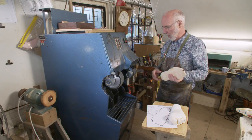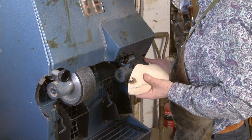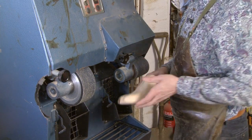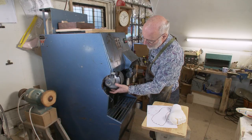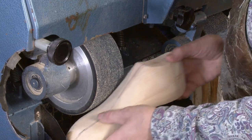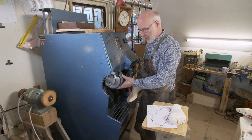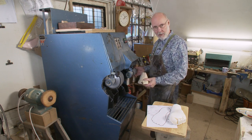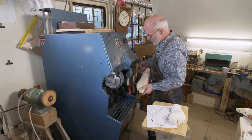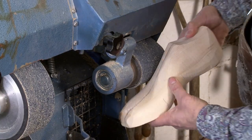So this is a modern purpose-built sanding machine built for making lasts. These are 3-inch wide belts. This is a classic 8-inch diameter, which is good for a lot of last making. This is your classic shoe repairer's finishing machine, like this. But this one is only 4-inch diameter. It's the diameter of the wheel so that you can get in like that.